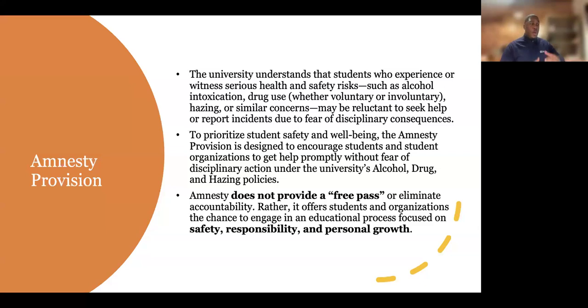We have students who may be transported to the hospital for alcohol use, or may be concerned with, hey, I consumed something and I'm not feeling well. I'm going to call for help. We're not going to put you through the disciplinary process for that. You made that call for yourself, or someone made that call for you. It's going to be an adaptable resolution process that we call this within the amnesty provision. Next slide.